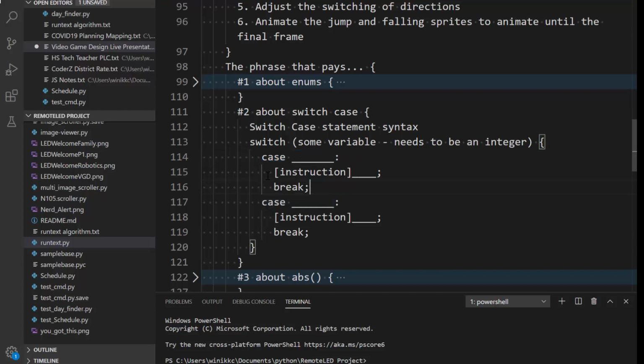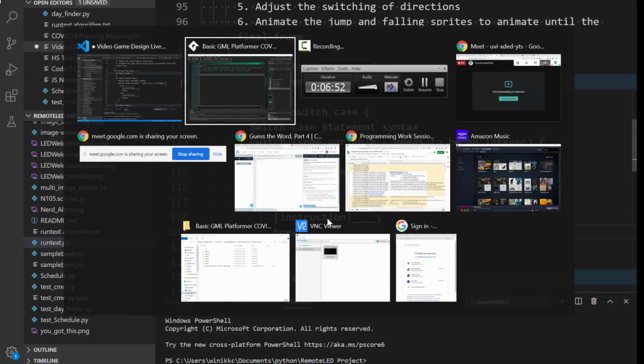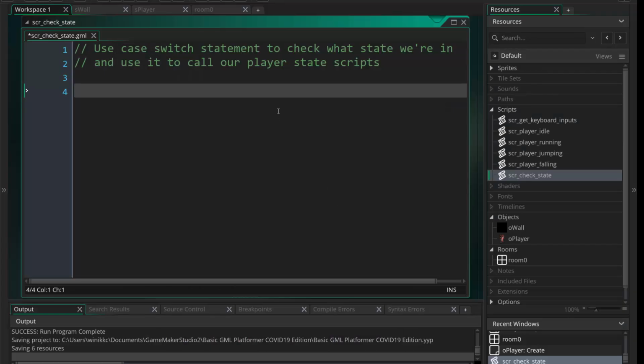And then we have different possible cases. Well, in the case of this, we're going to do something, and then we're going to break out. If the case happens to be this, we're going to do this, etc., etc. And this may sound very confusing. So let's just use this, and hopefully you'll understand how switch case works. You can almost think of it like a series of if-else statements. If it's this, do this. If it's not, do this. If it's not, do this. If it happens to be this, this is what we'll do. It's a fancy way of managing our code.